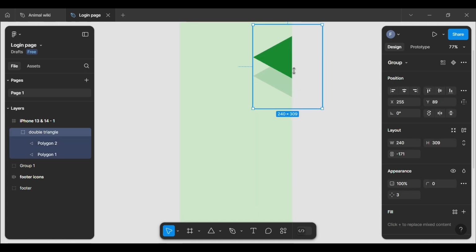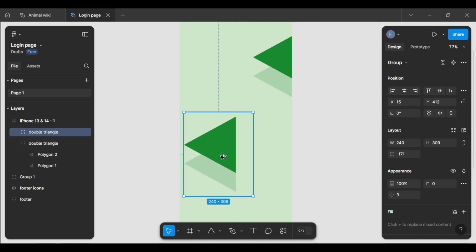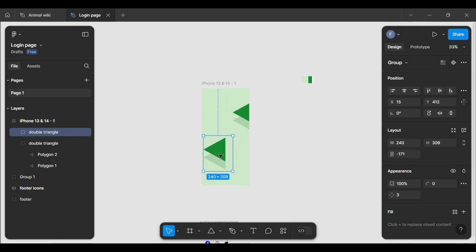So I'm going to duplicate this as well. I would love to turn it the other way. You can see it's facing the left hand side. I want to make it face the right hand side.